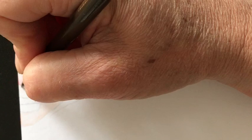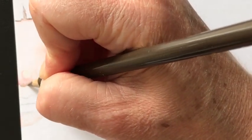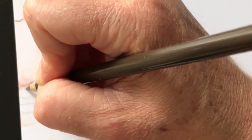So it's always going to be darker on the rims of the nose. So whatever colour you've originally started with, you just make it darker each layer, and then make sure the bottom part of the nose is darker.